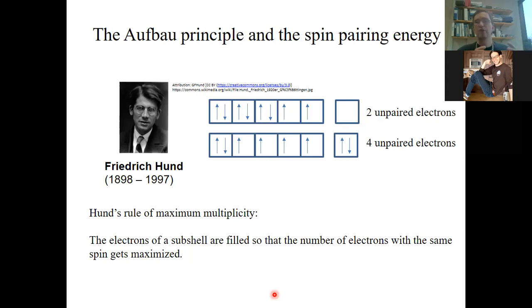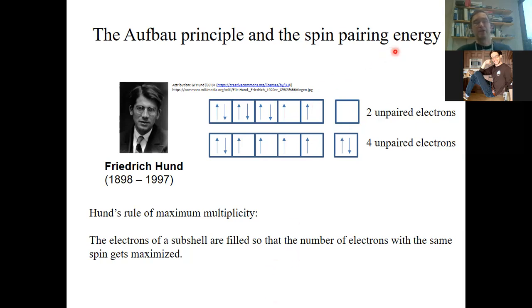Now we should keep in mind that these Slater rules only account for electrostatic interactions between the particles, so Coulomb forces. What the Slater rules do not consider is the interaction of the magnetic fields that are associated with the electrons. So the electrons have a spin, and therefore there is a magnetic field associated with that spin, and of course the magnetic fields of the different electrons interact with each other. They can either interact in an attractive way or in a repulsive way, and that also influences electron energies and orbital configurations, electron configurations. And this is something that the Slater rules do not consider.